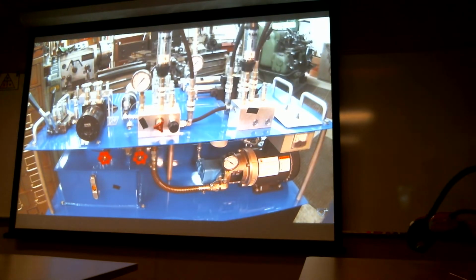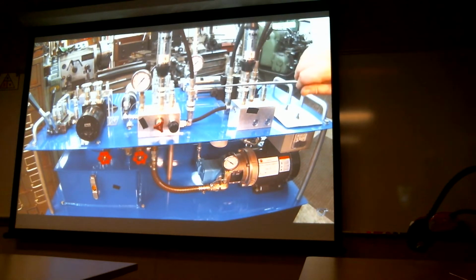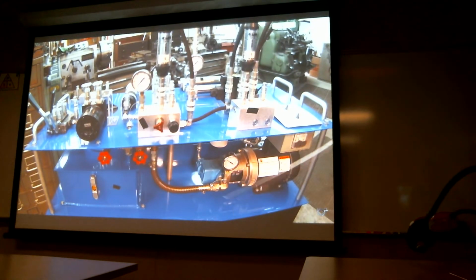All right, the other thing oil does is act as an energy transfer device. Okay, so oil is incompressible. Whenever you fill up the back of the cylinder right here and it actually pushes out, that's because of the incompressibility of oil. Okay, so a couple of things: how oil can fail is by being too cold.